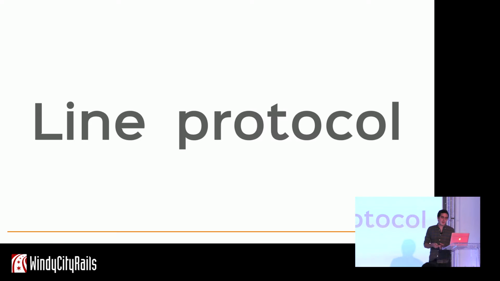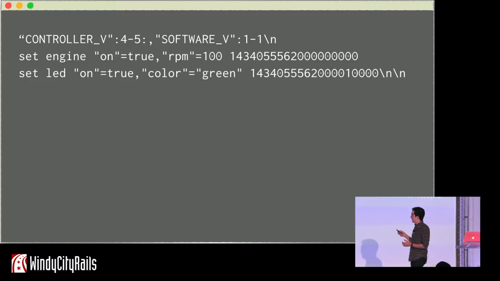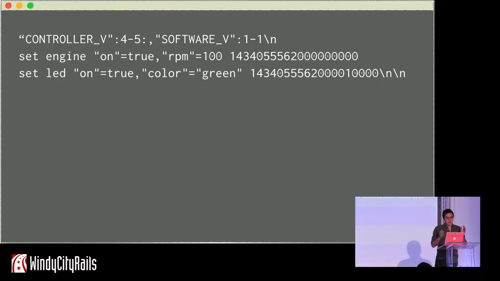And it didn't help when I saw that I needed to use something called a line protocol, nothing fancy. It's just that I needed to send a message that looked like this. It was really specific. We had specific stuff that needed to go in the header. Then it needed to have an empty line. It was very important. And then it was the body, where the first word was set, basically the instruction you wanted to set to the hardware we were using. And then a bunch of key value pairs where you could set stuff, and an optional timestamp at the end, which I didn't really understand why was needed.